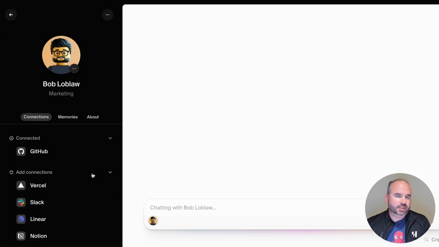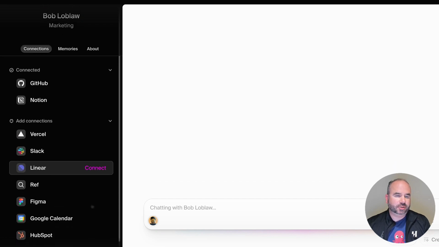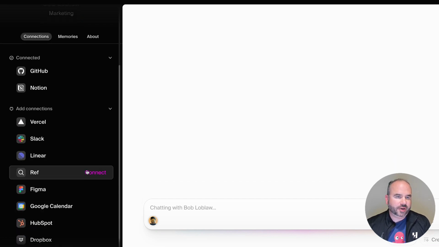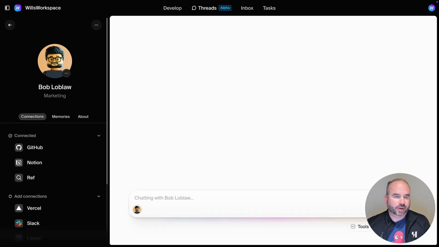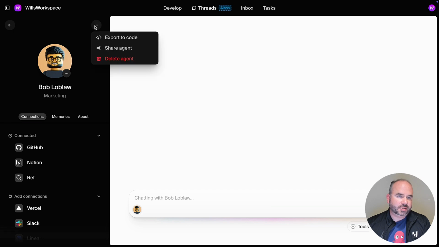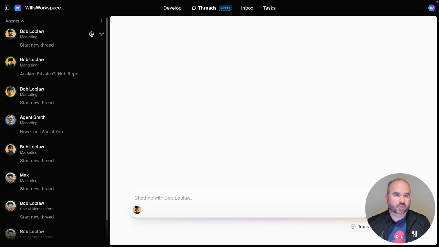And the next thing we need to do is add connections. So our agent needs to be able to interact with its environment. So we'll give him access to GitHub, Notion, and our company docs through Ref. These are all MCP servers that are exposing tools that allow the agent to interact with those services and are authorized on our behalf.